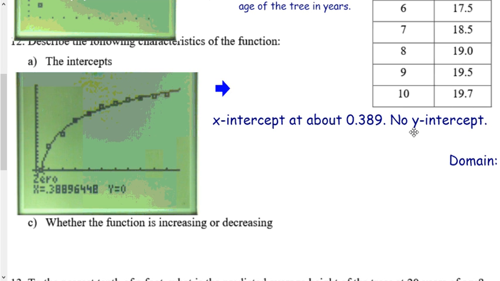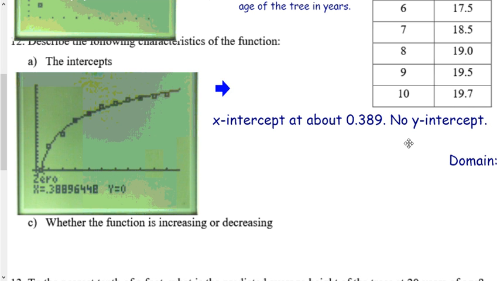I just guessed. The question didn't tell me, so I just picked a number of decimal places. In part B, which you can't see at the moment on my page, we're asked to find the domain and range. So we want to think about domains for a logarithmic function, but also domains that make sense in the context of this question. Here we would say that having a negative height isn't going to make sense in the context of our tree.